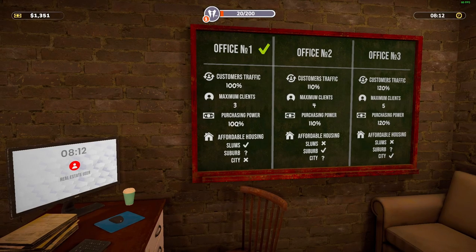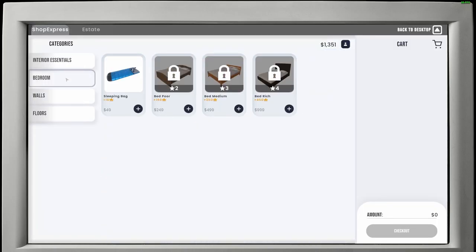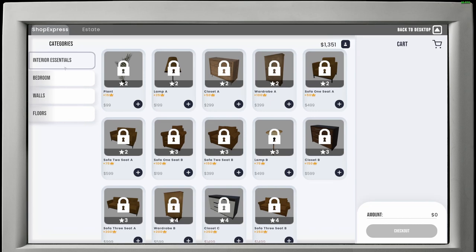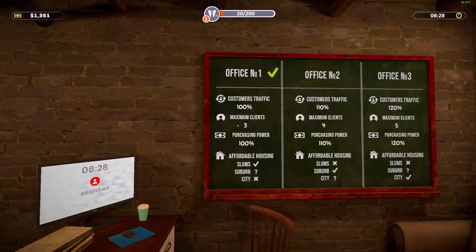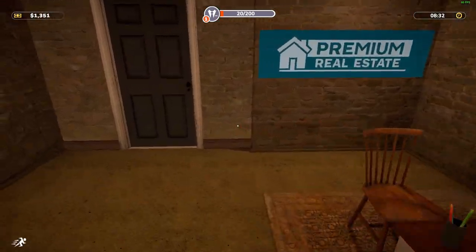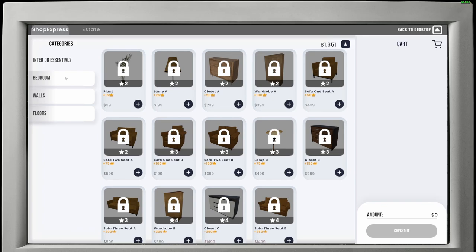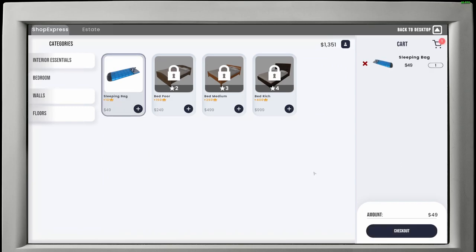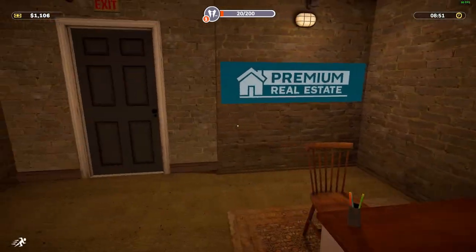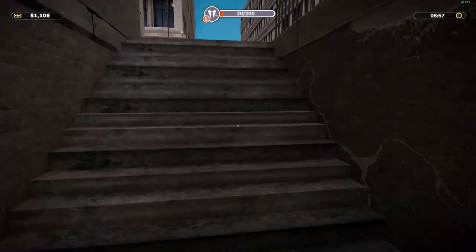Office number two, office number three. Okay. I guess we have some money now. Why is this locked? Oh, we have to get to, right. Alright, I think we have to get some beds then. Let's get that. Everything is two, three, and four, something like that. Yeah, well, let's buy some beds. So, we got five beds, so we can buy some tents or houses, whatever they want to call it.